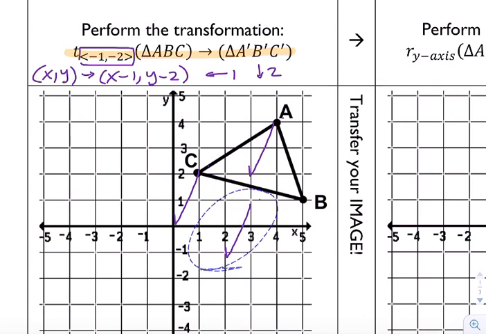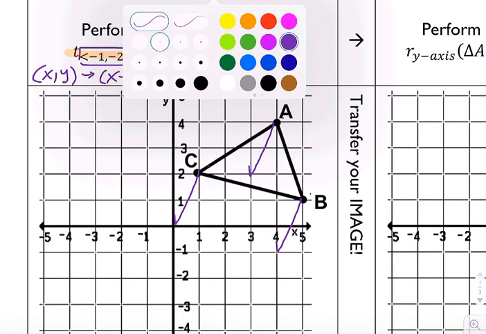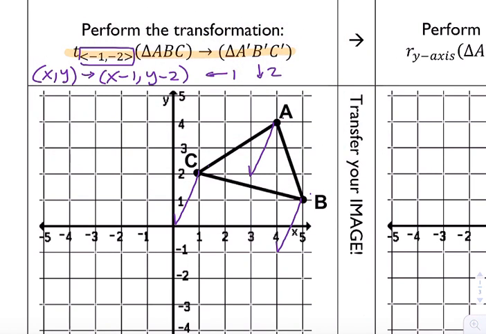I'm kind of cheating a little bit here because I have this technology to do it, but you can kind of see where the new triangle is going to end up. It doesn't have to be a perfect representation as far as the lines being perfectly straight, but just do the best you can. And so the new triangle, what we end up with, is right here.